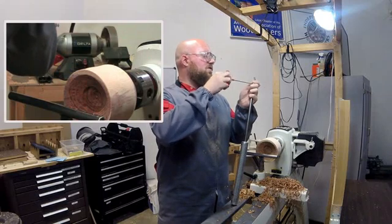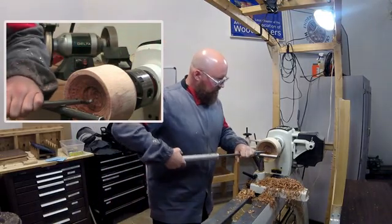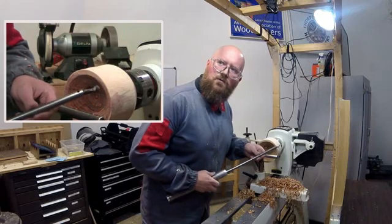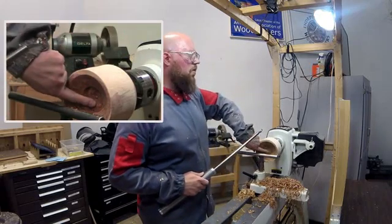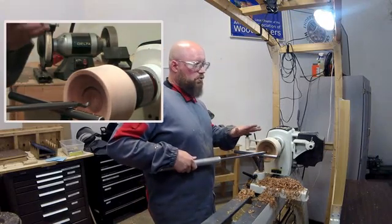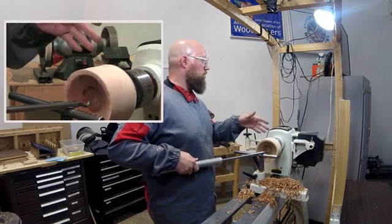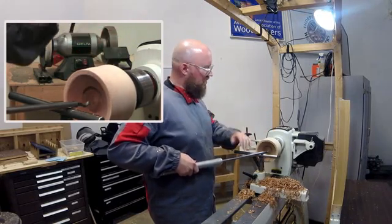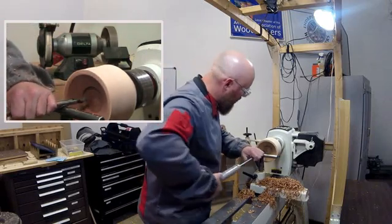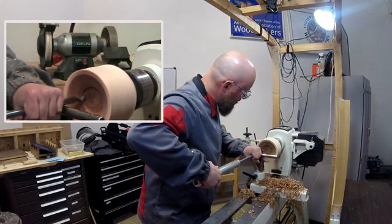This is used in green wood turning for doing exactly what we're going to do here, which is to cleanly cut the sides. Because I've got this really funky hook on it right here, I need to be careful how I use it. Usually you'll want to drill a hole or have a hole already in there. We kind of have a hole here, so we're going to start with that. Now this is a bevel rubbing tool. I do not want the bevel to leave the wood, or I chance getting a catch and breaking the tool. So I can bring it across like this. It's kind of an uncomfortable angle, or I can start here. I'm rubbing the bevel here, and as I bring it over, we start to cut.